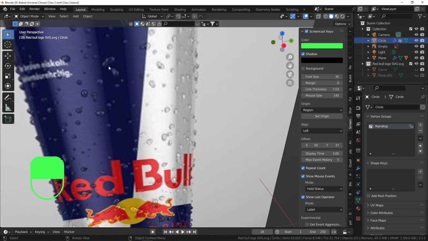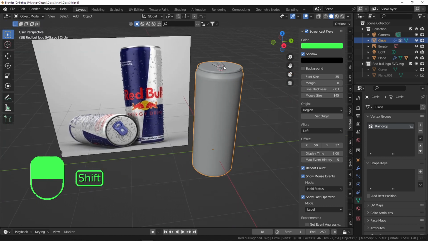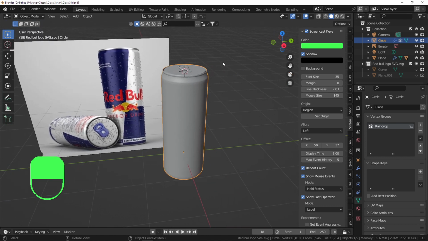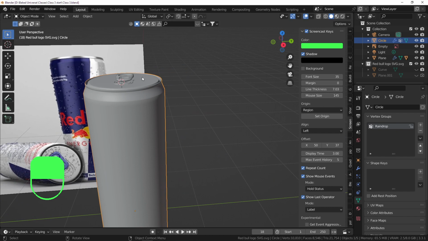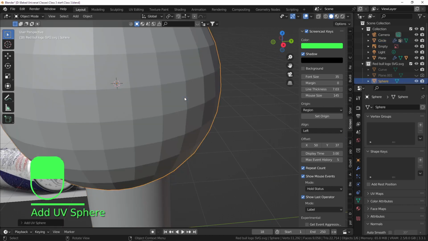Because otherwise, when you build larger scenes, and if you don't take those steps, then your scene will get way more hard on your computer quicker. So try to save as much geometry as you can. So we are gonna make some low poly raindrops. Right, so press Shift A, mesh, and we're gonna be working with a UV sphere.